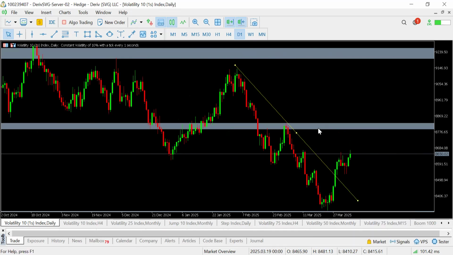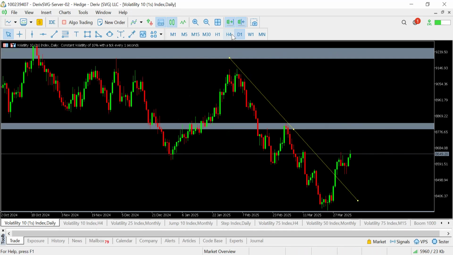Now, having seen that this is our major key zone, all we need to do is, we can see that the market is coming upward already. All we need to do will be to wait for price to get here. Then we'll look at how price behaves before engaging the market. But now we have something else that we can look at. Remember, we had said that the market is retracing.